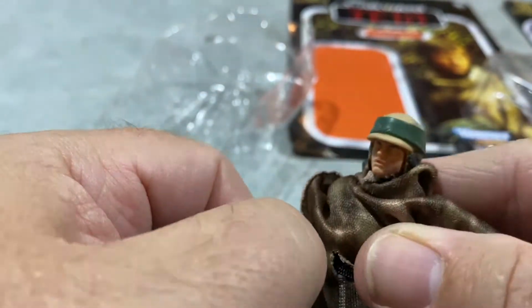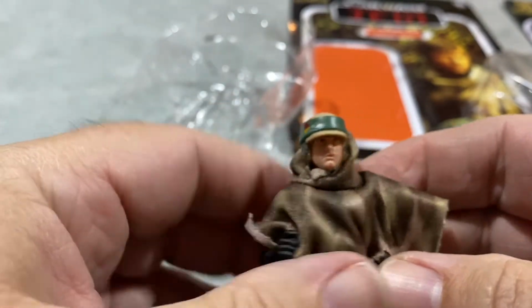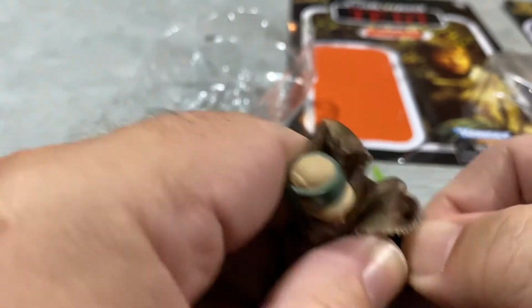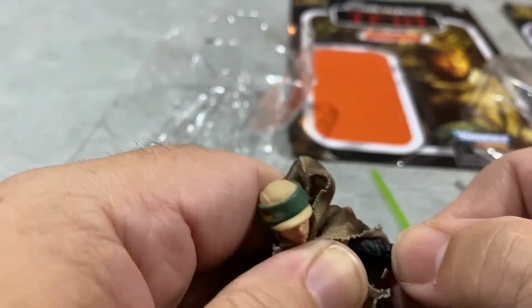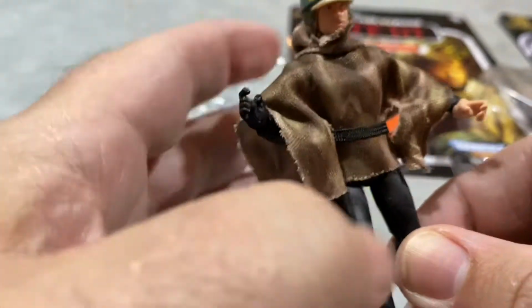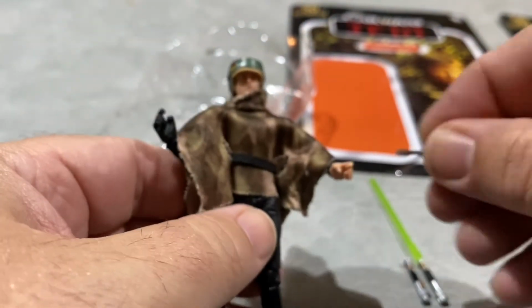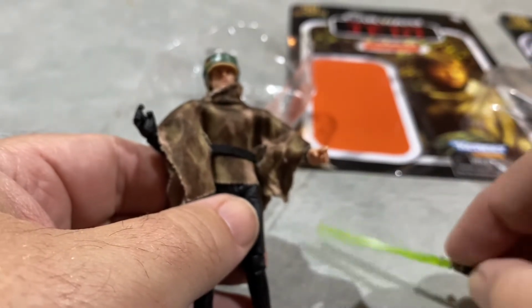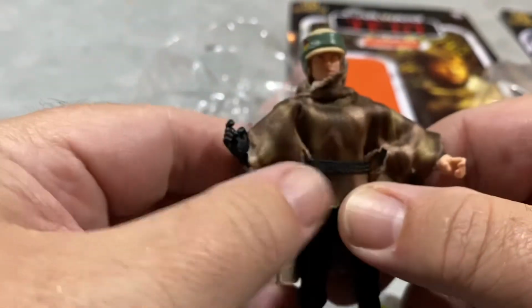that scene where Luke is talking to Leia about her mother and everything on the Ewok village, and he's got his robes on. So clearly at some point he was wearing robes on Endor. And a lot of previous figures we've gotten have had the robes underneath. But, again, for most of us, it's going to stay underneath the poncho anyway, so it doesn't matter. He does come with the blaster here that he never uses outside of Jabba's palace, and a lit lightsaber and an unlit lightsaber, which he uses a lot.